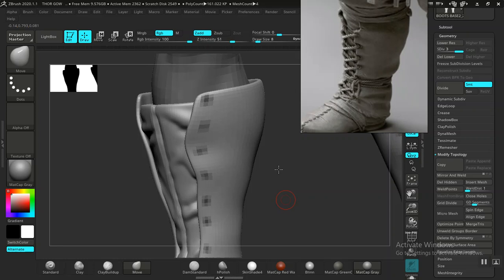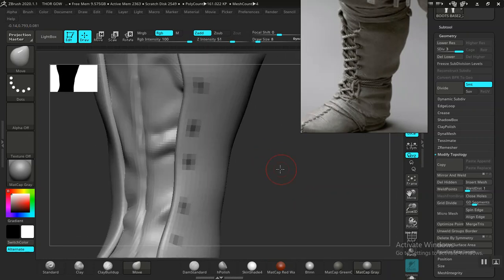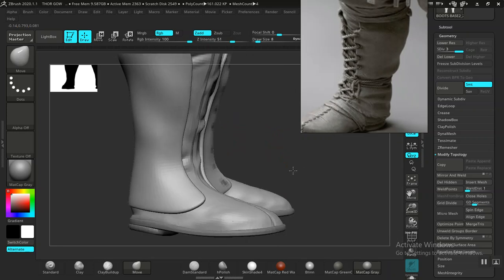Okay, it's not completely accurate though, but I think this should be fine.